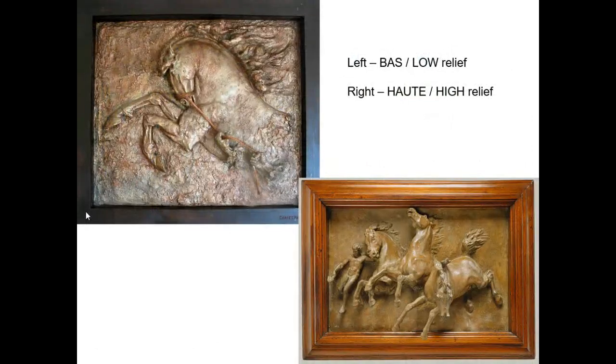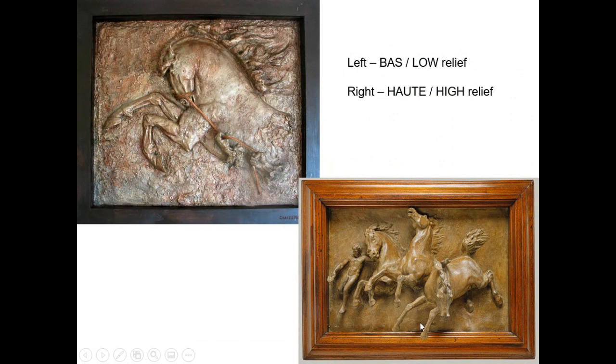Within the category of relief, though, we can subdivide a little further and determine whether the relief is extending very far from the background or not very far. So a coin would be a good example of something that has a low relief, like the face of the president on a quarter is not a huge extension in space, much like the example of this horse here. Definitely the face projects forward from the background, but not by a lot.